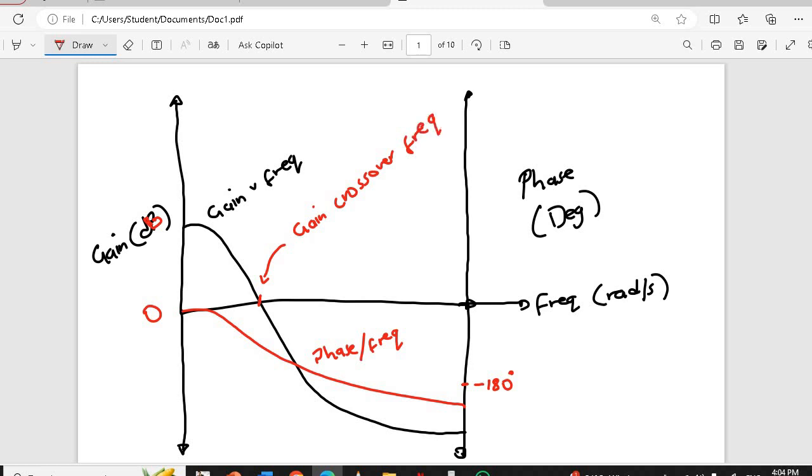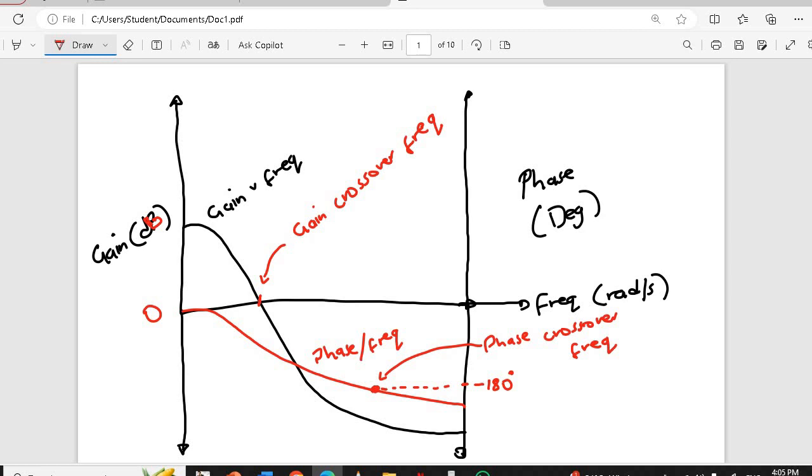because I can't get gain, the gain is already 0, right? So I can get frequency then. When my phase is minus 180, let's say here, it won't always be like this, this is where I'll get what? My phase crossover frequency. Only those 2 points, guys. Others are just extra points on top of this, but these are the main 2 points you can get from this diagram always.